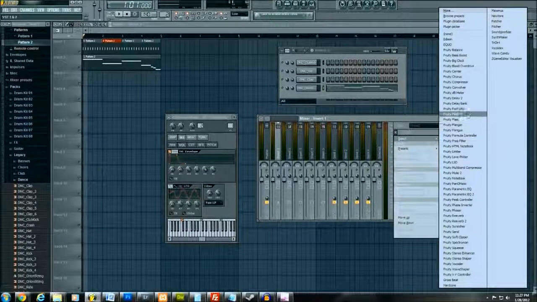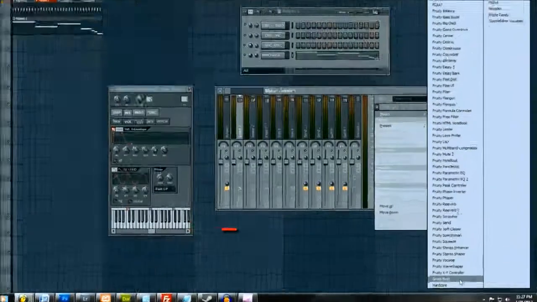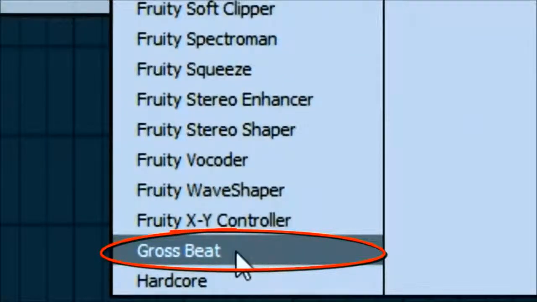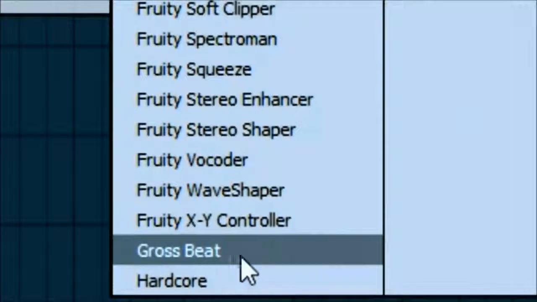What I like to usually do, and you can go in and manually do this too, but a very quick way to make it sound a little different, a little bit more techno-y, is to throw in something called Gross Beat, which is located right down here. It's nothing I added into it, no plugins or anything like that. It just comes with FL Studio, the demo version actually, which is what I'm using now for the tutorial.